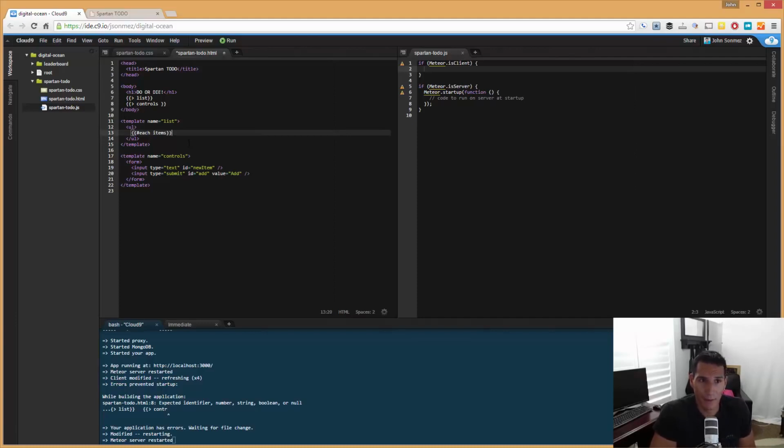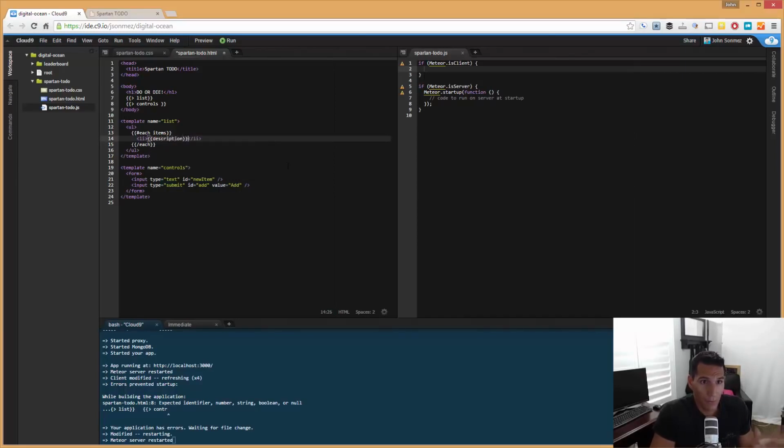In this case, it's going to end up being a helper, but you'll see that there's not too much of a difference in a second. And then we're going to say /each to end this. So that's basically going to loop through whatever this data is. This is going to be an array of objects, or it could be a collection when we get to that step. But for now, it's just going to be an array of objects. And then we can template this out by doing li, and inside here, we're going to put description.